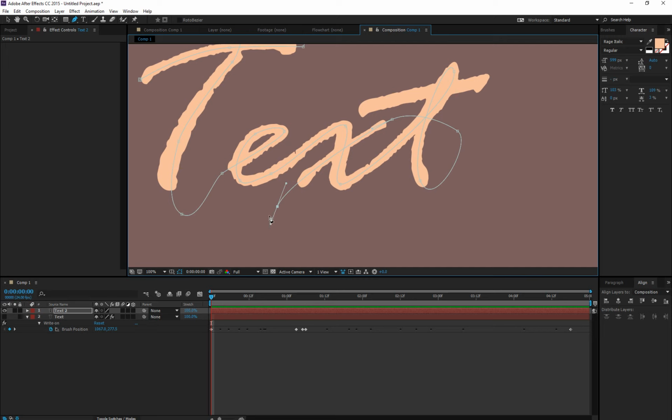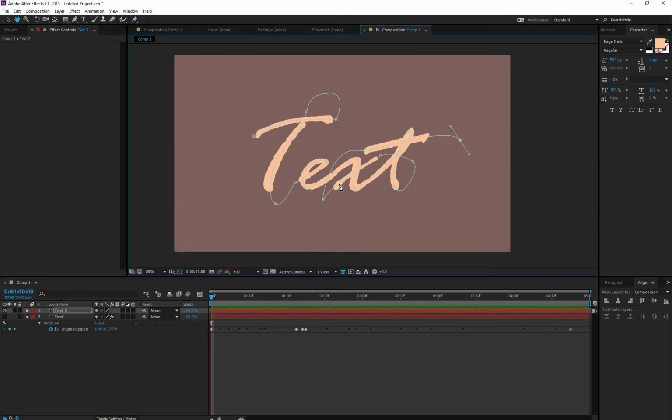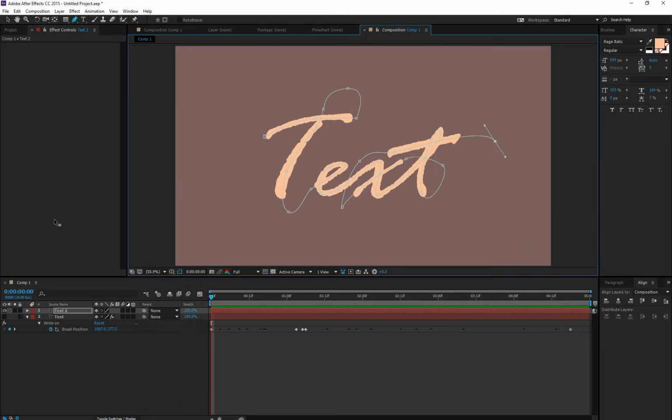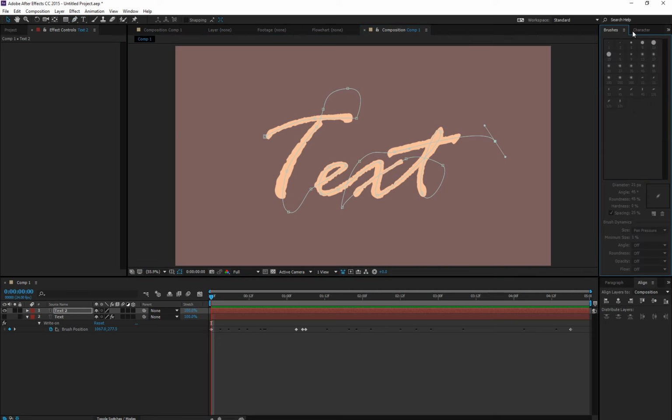So when you are going to reach here, I can go back like this, or I can simply go like this right now. Okay, so once I've done that, I'm going to select the selection tool, and I'm going to apply this effect called stroke.